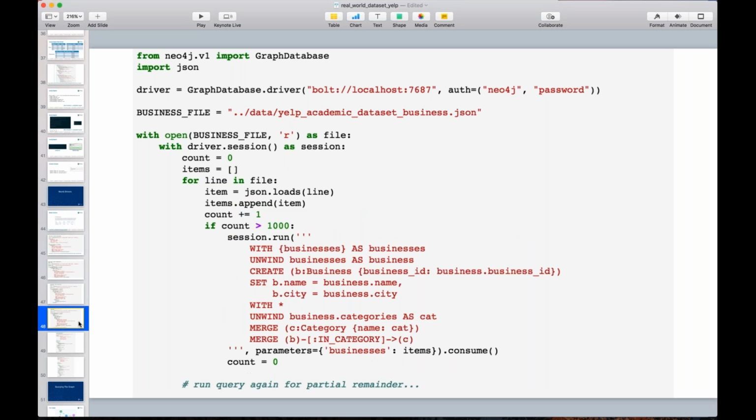But we can also use UNWIND here to, again, operate in batches. So what we're going to do is iterate over our business.json file and create a list of dictionaries, and we're going to pass that list in to our Cypher query and use UNWIND to operate over this list of businesses.